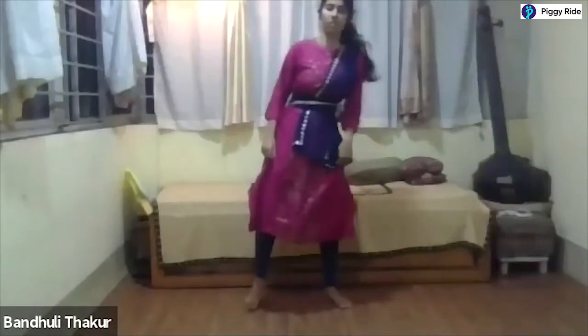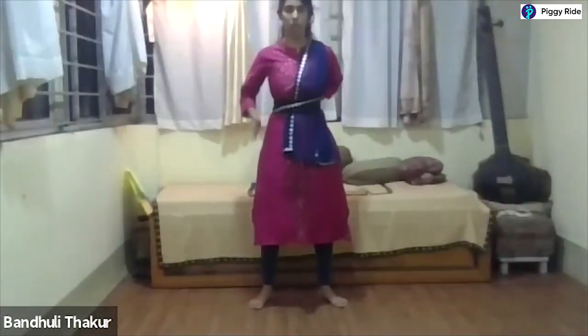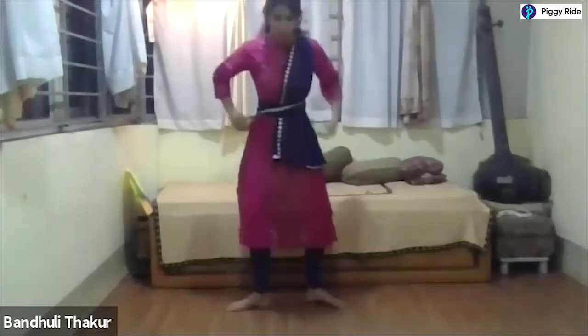And you have to remember that while you are doing this, your body will not be like, you know, like this. The weight should not be shifting. Your body from your till your hip bone, this portion, will remain straight, intact, in one center. And the legs will do all the work.